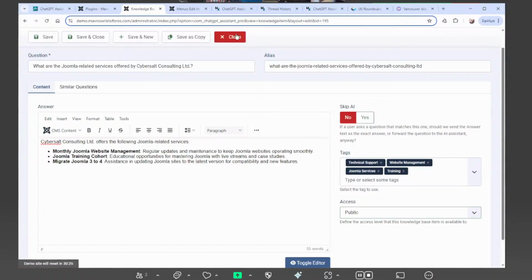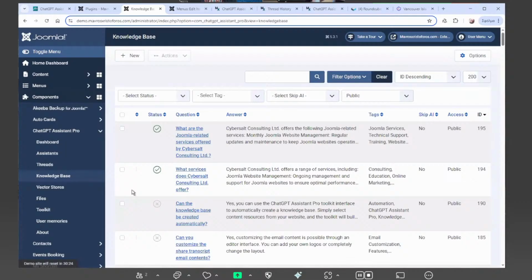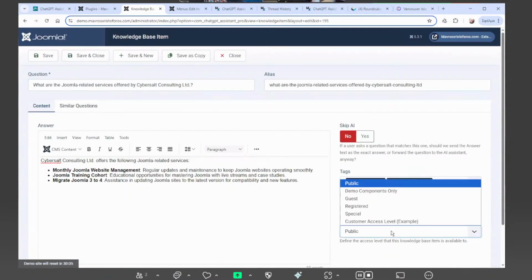And Valerie's asking about whether a single assistant can be assigned to answer people's questions about specific web pages. In your example, I think, Valerie, with beginner English, intermediate, and advanced, you would have those as different categories and then assign the module that shows the assistant only on that. So if you have those as user groups, access levels on your website, you can add the knowledge base to that access level and get that result.